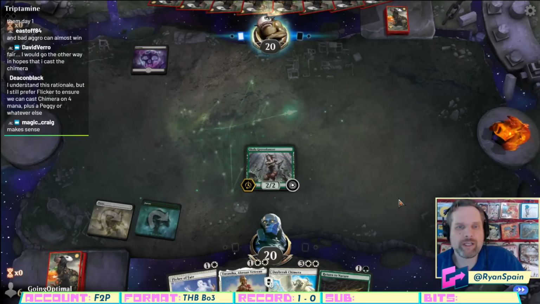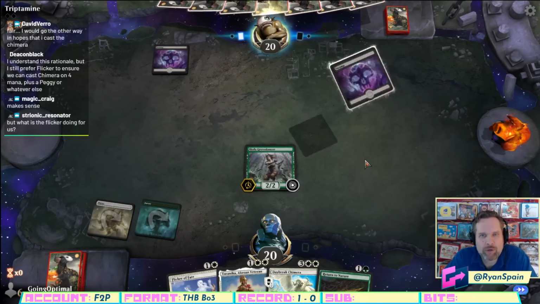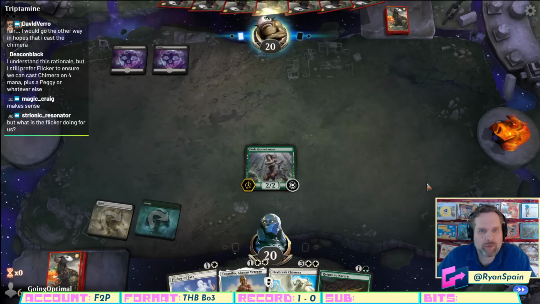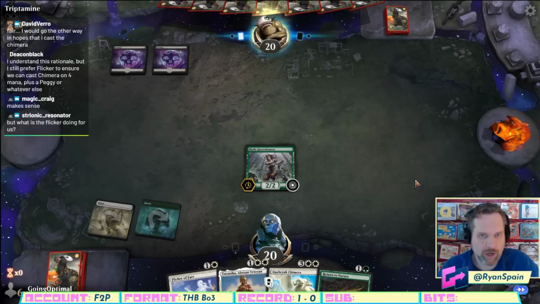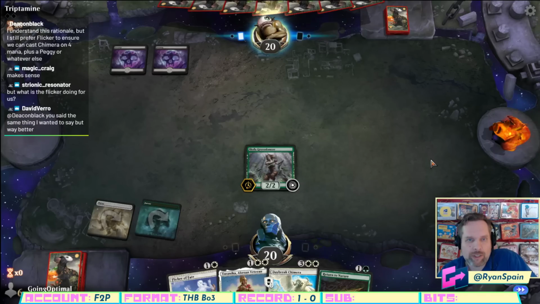My rationale incorporates a little bit of greed as well. We're mulliganing, so therefore I want to take a little bit more risk to try and recover our position down cards. What is the Flicker doing for us? It's being a spell we can cast at some point.